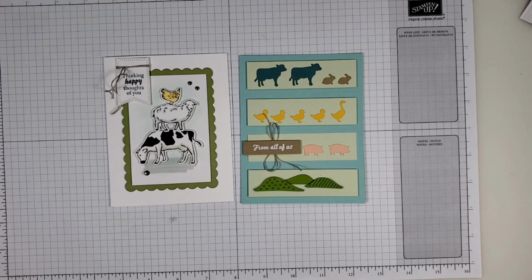And then the other thing that's going on currently is our bonus days. Bonus days is where for every $50 that you spend, you earn $5 coupons, which are emailed to you within 10 minutes from when you submit your order. So this is the $50 before the tax and shipping that's added to it. You earn them in the month of July, so that's coming to an end on the 31st, which is only a few days from now. And then you would redeem those coupons during the month of August.